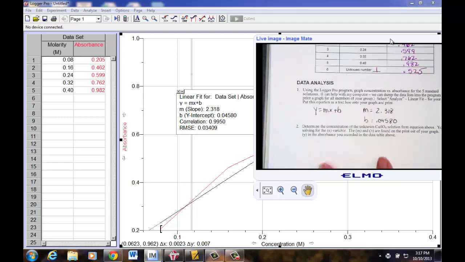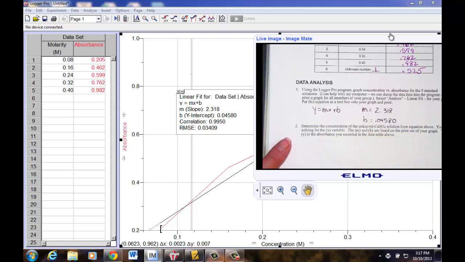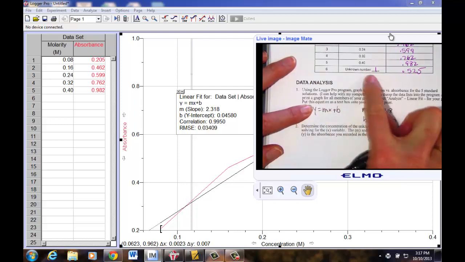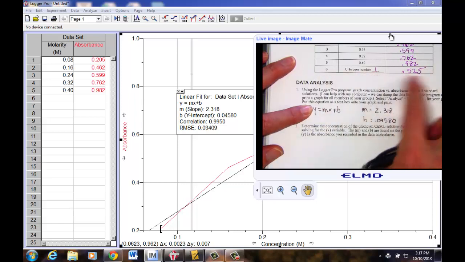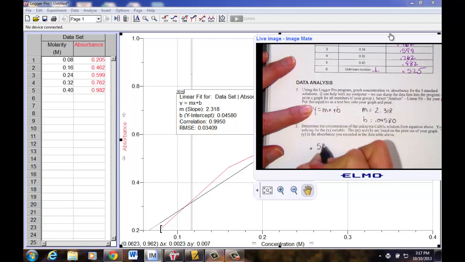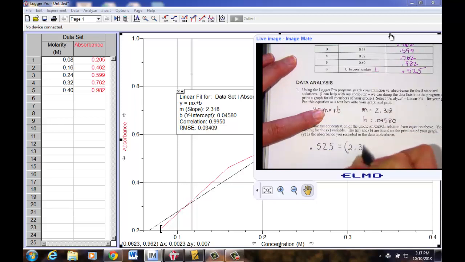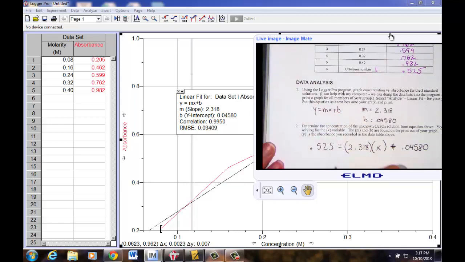So now with number two, it says determine the concentration of the unknown of your copper sulfate solution from the equation above. You'll be solving for the X variable where the M and the B are provided from right up here on our graph. So use your Y as the absorbance. So this Y, the absorbance of the unknown for my made up data, it's trial six, the unknown. What was the absorbance? Well, mine was 0.525. The M value, again, just pulling from here, 2.318. I'm solving for X. X is our molarity unit. X is the X axis there in molarity. Plus 0.04580 plus the Y intercept. So Y equals MX plus B. Let's solve for X.